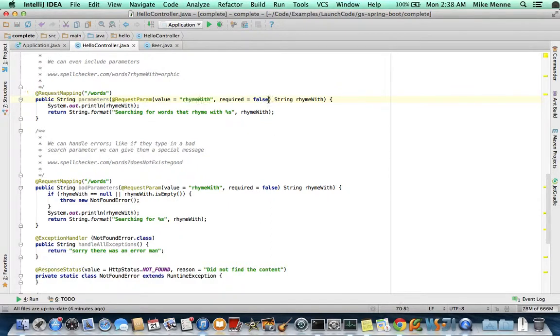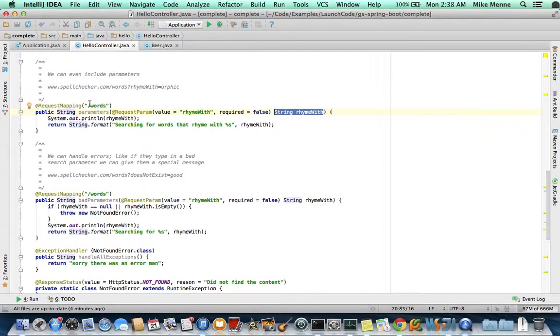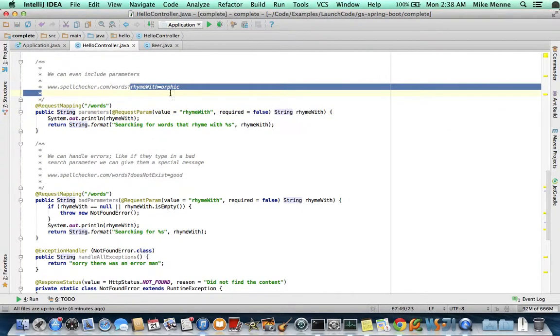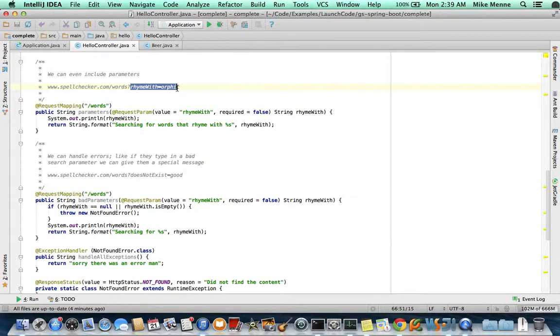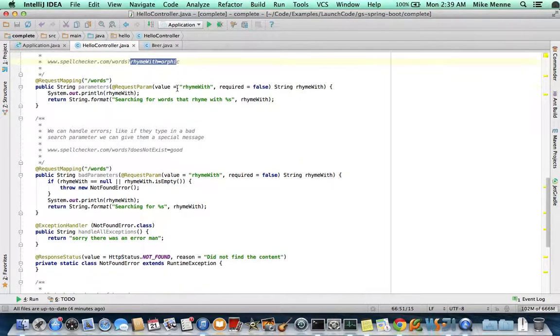And we're going to say, hey, you don't have to include this if you don't want to. So we could call /words, or we could call /words with rhymeWith orphic, so polymorphic would get returned. And this again gets passed into this method as a variable. So this method will get called anytime we call /words, including if we say /words?rhymeWith=orphic. And in that case, we would want to return all the words that rhyme with orphic.